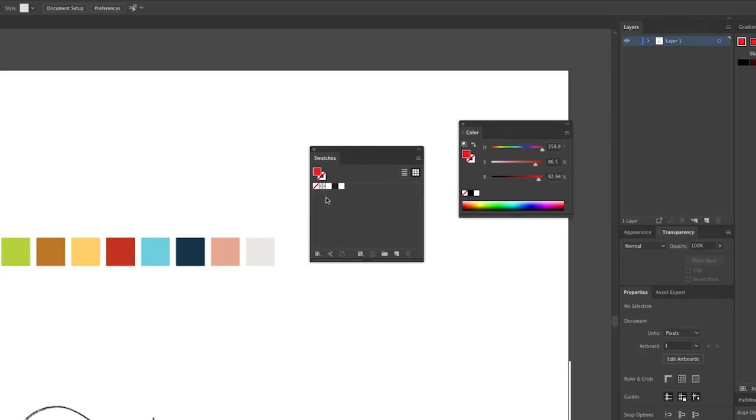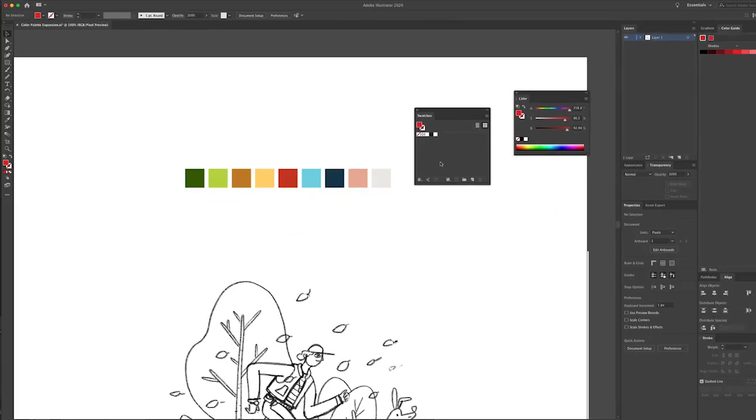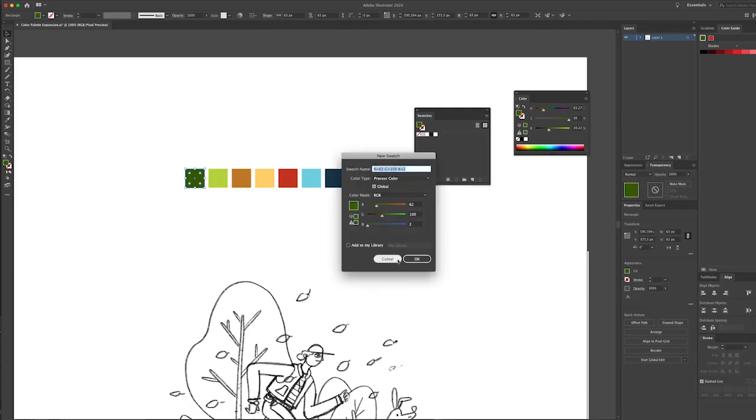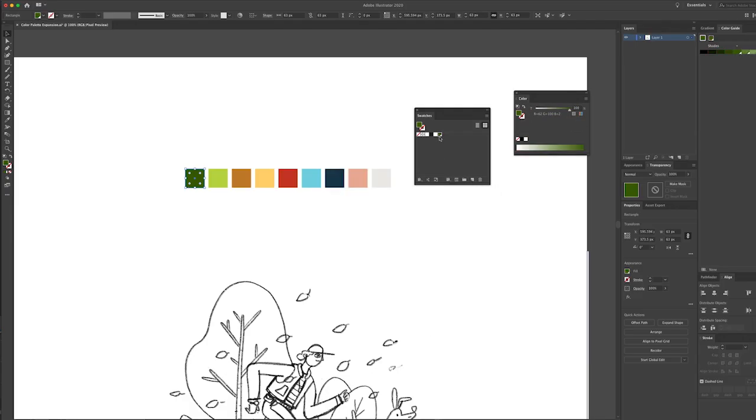Look at that. And we're left with, you know, white and black, and that's fine. We can keep those. That's not a big deal. But that sort of gives us a blank canvas to work with here. Now, there's a lot of different ways to save swatches. You can kind of take the simplistic approach by just selecting something and then hitting this little new swatch button, and then boom, it'll create a new swatch and save it in there, and there you go.